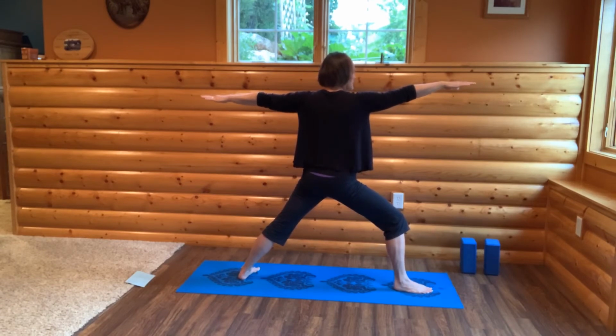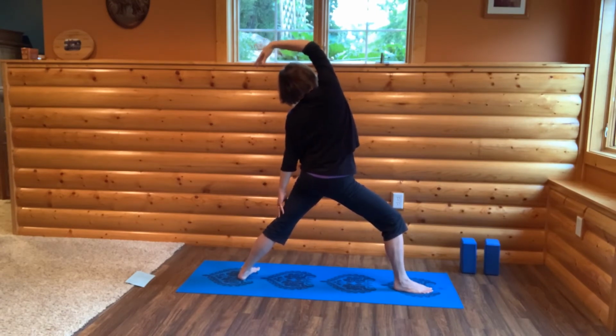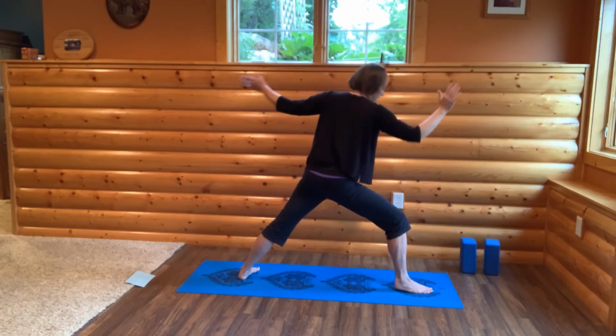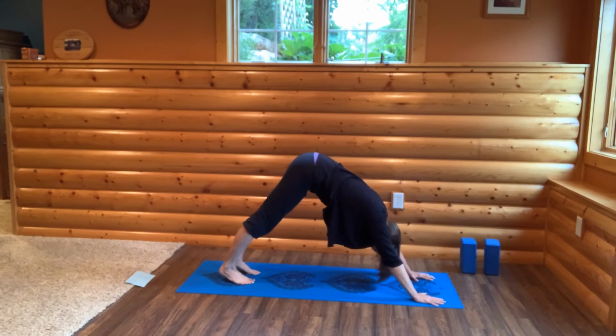Pressing both your feet into the earth. Focusing on your breath. Now flip your right palm overhead and release. So feel that heat transferring throughout your body, feeling an openness along your right side. Now come back to Warrior Two just for a beat, and then frame your right foot with your hands. Step your left foot back to Downward Dog.